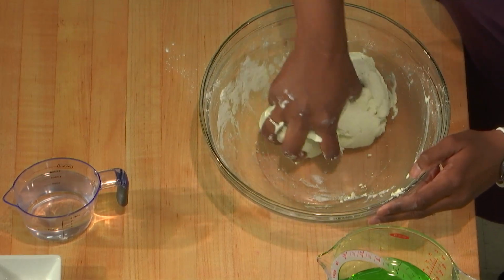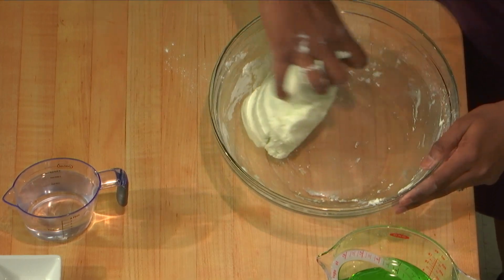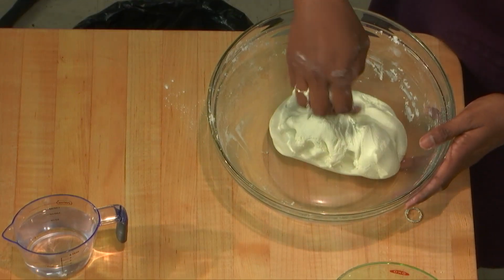It looks like this particular flour took only 1 cup. For me, it looks like it's ready. Yeah, it is. It's just 1 cup of water. You didn't need more than a cup. Nope. So you can just rest it for a couple of minutes, like 5 to 10 minutes.